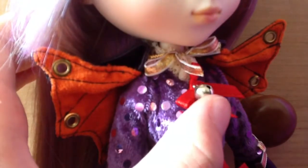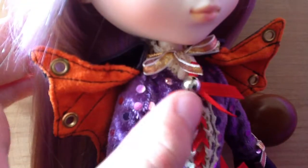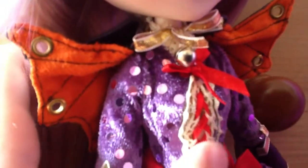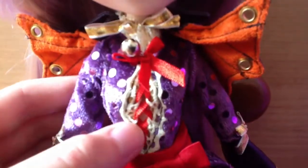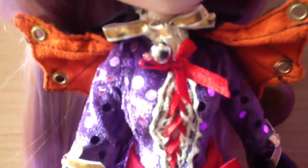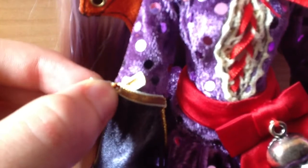Then she's got a little bell here and her little bow. I'm guessing it's probably connected to this, but I'm not sure, and that's rad obviously. There's some sort of lacy thingy going on here — not sure what exactly it is. Her whole dress is this purple, felty, soft material with these little shiny things, and they come off really easily — I've got a bunch on my floor. Just warning: they come off really easily. And then she's got these little golden bows with a little red jewel in them.